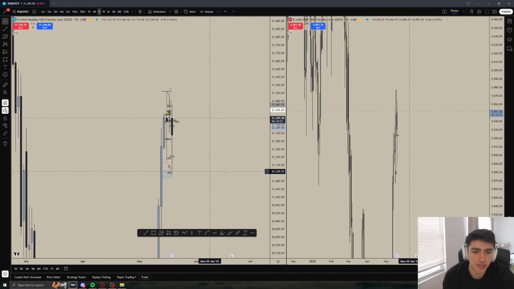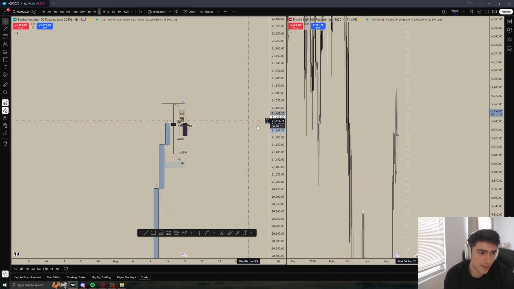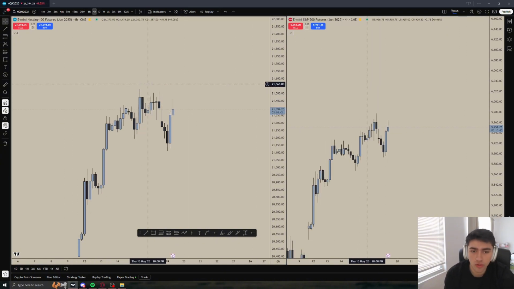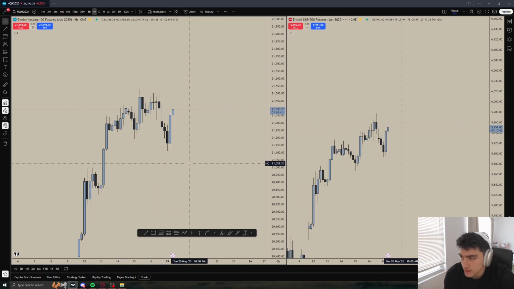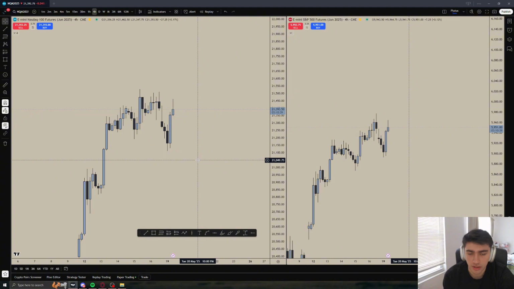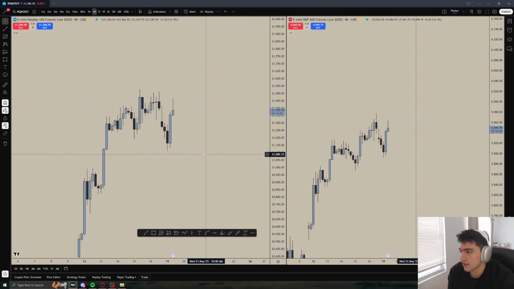The reason why is because I looked at price action here, and I look at why price is going to the downside, and then I look at why price is going to the upside, right? So this whole move to the downside was a rebalance. On the higher time frame, we're very bullish, so I'm gonna be bullish on the higher time frame and lower time frame. I just have to understand when the lower time frame is ready to flip, right? And most of the time, it's gonna happen at a key level, which is discount if I'm bullish, premium if I'm bearish, right?